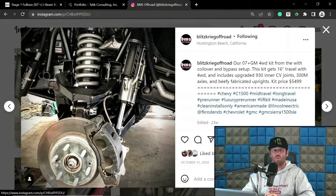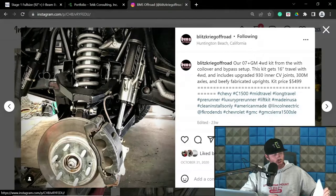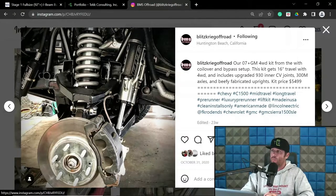If you have rake in your front bulkhead, that will also change your wheelbase through suspension travel. So at compression, your wheelbase will decrease. At extension, your wheelbase will increase. And that is a characteristic of bulkhead rake, and we will get to that in depth in probably like an hour, hour and change, according to my outline. So, trophy trucks, about 120 to 125, depending on who you talk to. I kind of like the 120 myself, although 125 is not terrible, depending on how you're setting up the truck.